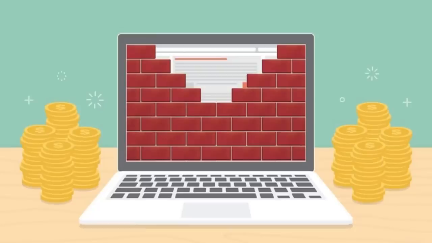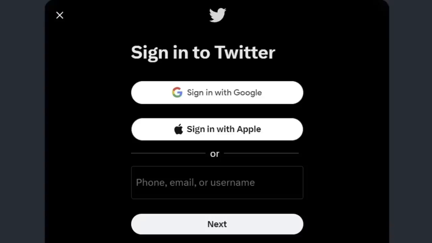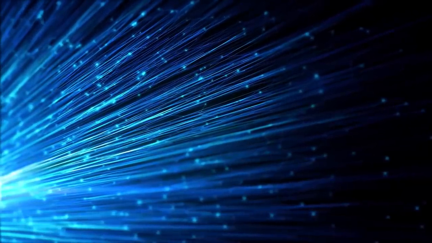But if the content is free and it's only accessible when you log in, then I think that the reach of your content is going to be severely diminished. I can't tell you how many websites I have personally clicked off of because they required me to create an account in order to use them.